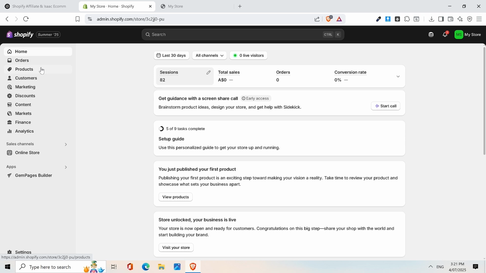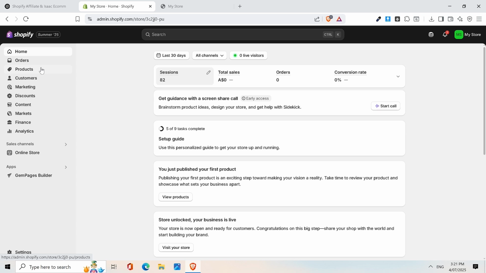However, if you do it the other way, for example, something like print on demand, the good thing about something like that is you actually install the software. So it might be something like Printify, and then you actually create your products in Printify, and Printify is linked up with Shopify, and then when those two are together, all your products are in Printify and they get automatically added into Shopify, and you don't really need to do anything with them. So that's a really easy avenue if you're doing that one.